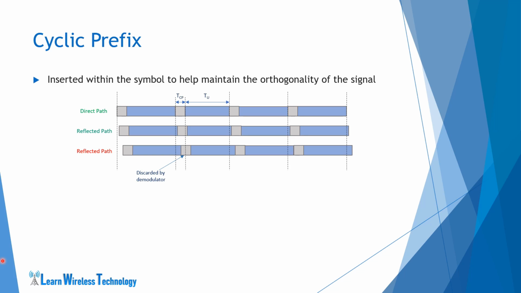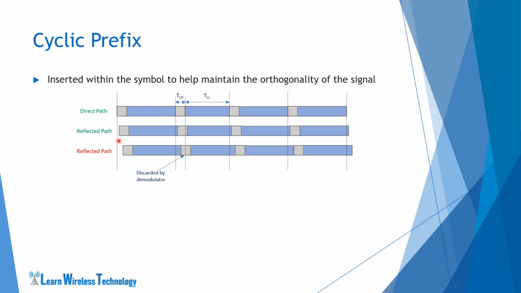These are the three different scenarios of the signal arriving at the receiver. The first one shows the signal arriving from a direct path, and the second and third ones show the signal arriving from a reflected path. So in the first case, which is the direct path, the received signal is free from any interference from other subcarriers, and there is no intersymbol interference. This is because of the absence of multipath, so the signal is not getting affected and is received properly without losing its orthogonality. Now in the other two cases where the path followed by the signal is a reflected path, there will be an effect of the multipath radio environment on the received signal.